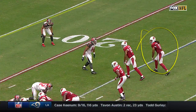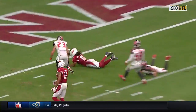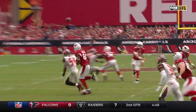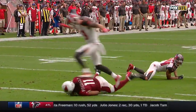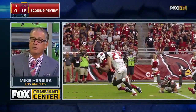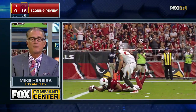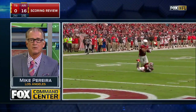It's about occupying safeties. Fitzgerald's going to run a skinny post. The safety jumps on Michael Floyd. Gus is late to provide help to Fitzgerald on the skinny post. You put too much pressure on Conti right there. He can't help. You don't let him make a decision. And Fitzgerald, perfect timing. And I think his knee was down before he got into that end zone. Yeah, they're going to take a look at that. Maybe the official thought on the field that he wasn't touched, so therefore not being down by contact, it would have been a score. But he is tripped up from behind by the defender, and knee is down, so to me they will put this down at the one.